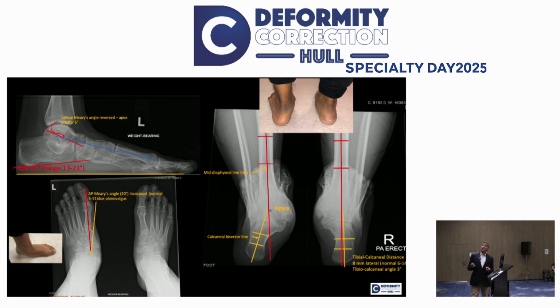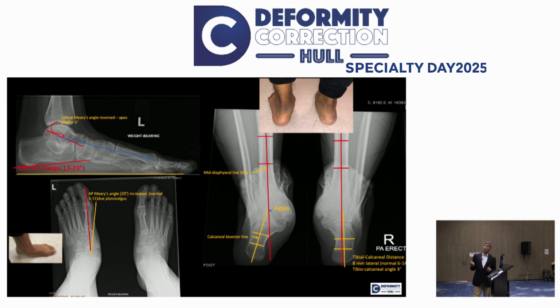Then Meary's angle, or lateral talus first metatarsal angle, and the importance of this is to see where the apex is. In diabetic feet, you will see it in the mid-tarsal joints, whereas in this, where the hindfoot is the main driver, the apex is here. So there's no point in doing a mid-foot osteotomy to correct this angle. So that's important.